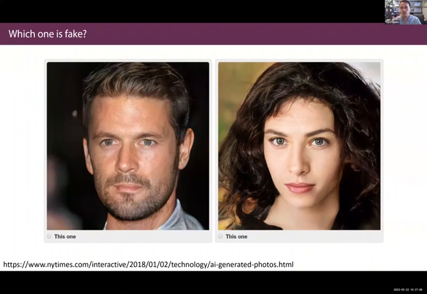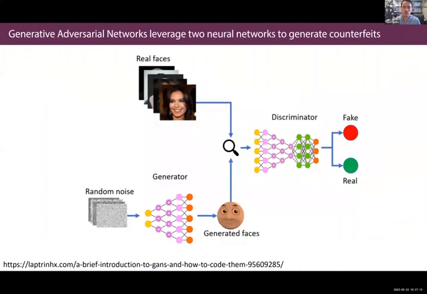And take a look at this one. It tries to trick you and it says, which one's computer and which one's human? And they're actually both computer. Like these are both made by a computer, which is pretty wild. And these are made with the so-called generative adversarial network, which I'll talk about, which is basically pitting two neural networks against one another. Essentially, you have one neural network which is generating something, and then you take a bunch of real images, and now you take your fake one and your real ones, and you give that to another network, which tries to discriminate, try and pick which one's fake, which one's false, essentially.